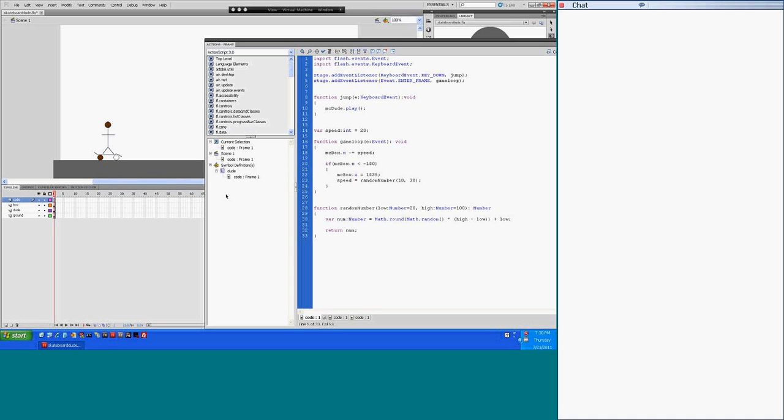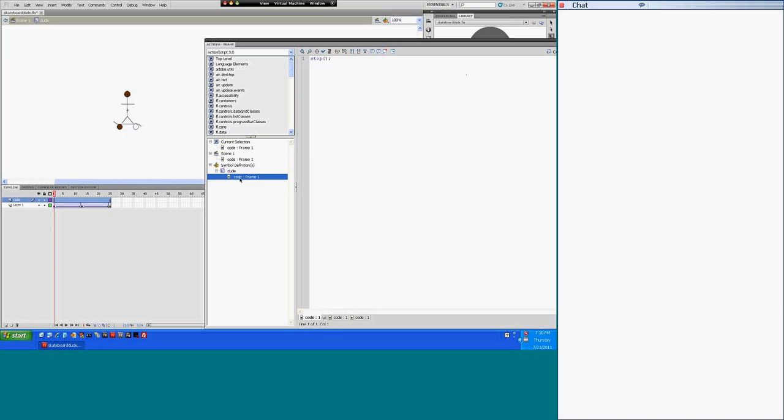If we did have a timeline with frames, let's say I'm switching to our dude movie clip, and we have a layer with frames in here, frame 1 through frame 25. We could actually say enter frame from this movie and stop in a certain frame. So we can say enter frame in this movie, and it will just play that timeline. It's the same thing as hitting play. Let me go back here.